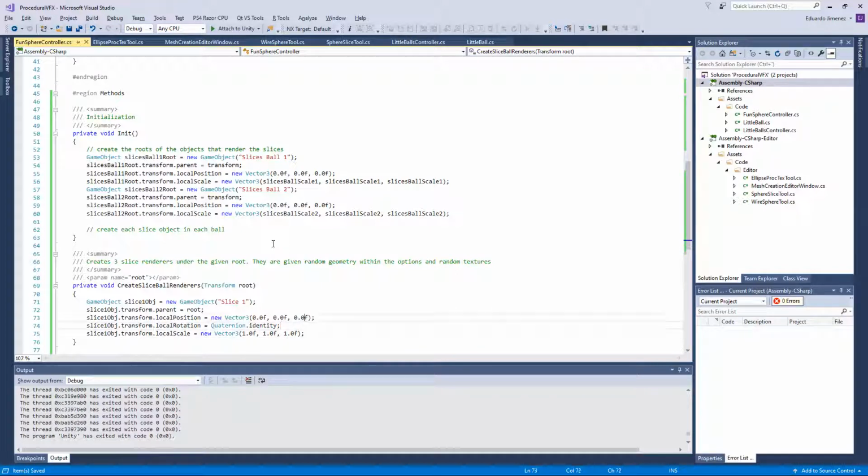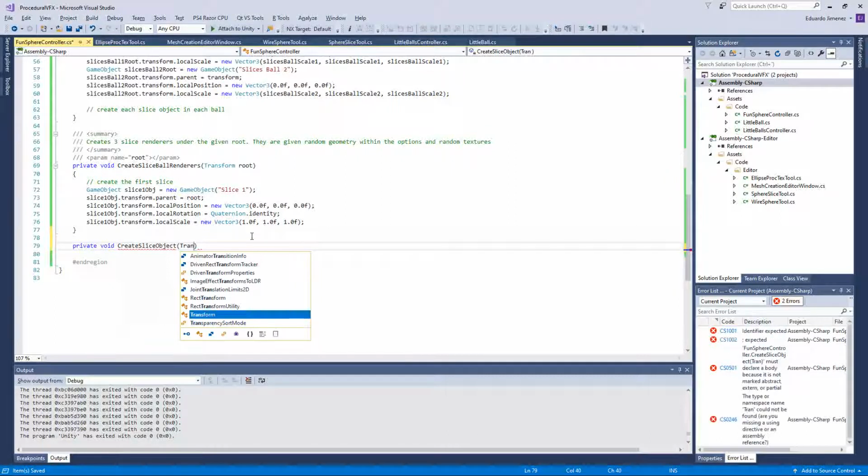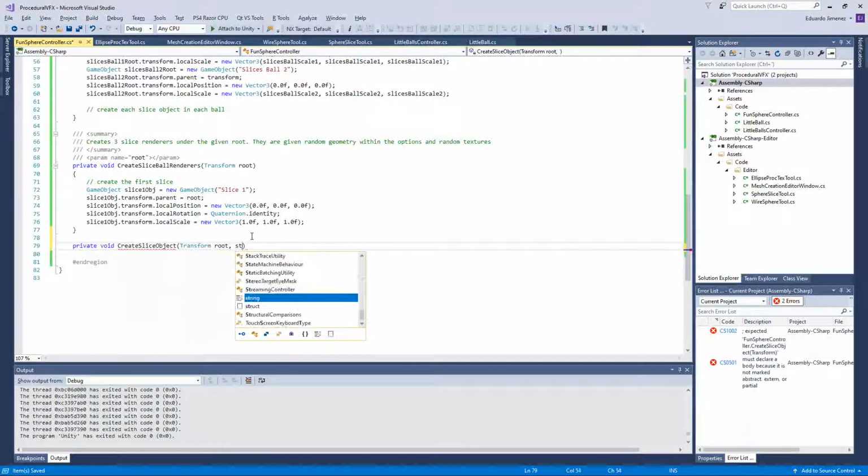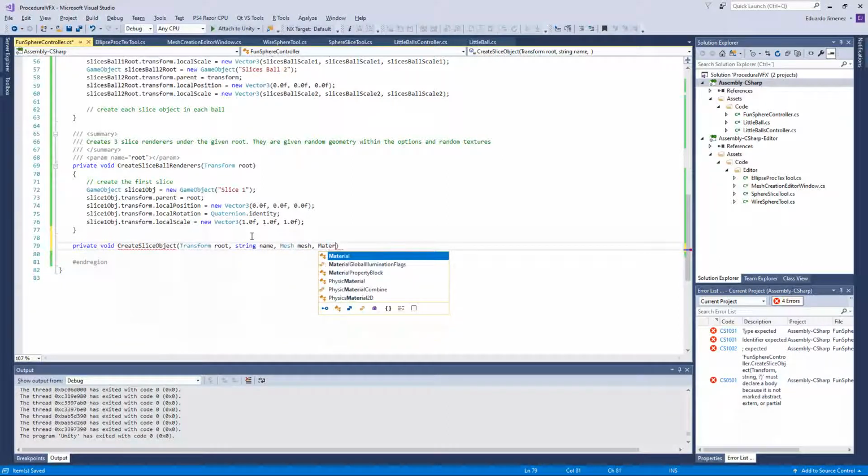Then let's do a private void CreateSliceObject. We're gonna pass the root, we're gonna pass the name, we're gonna pass the mesh, and we're gonna pass the material.